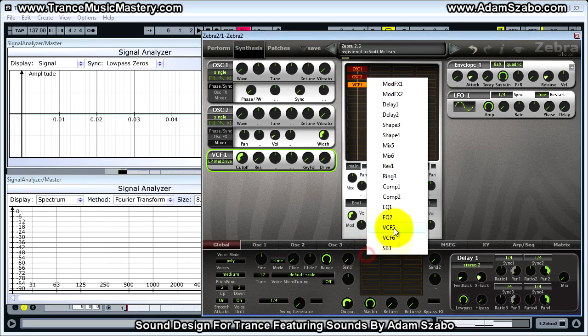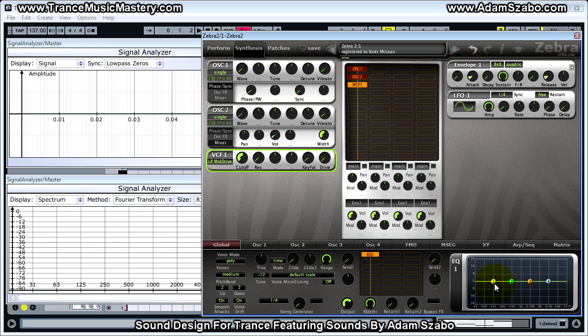Alright, next we want to add an EQ. So EQ1. And here we're going to boost the low end using filter 1 right around 175 Hz. And boost it 12 dB.